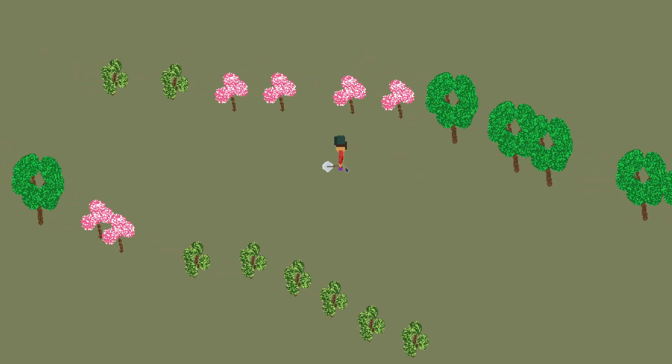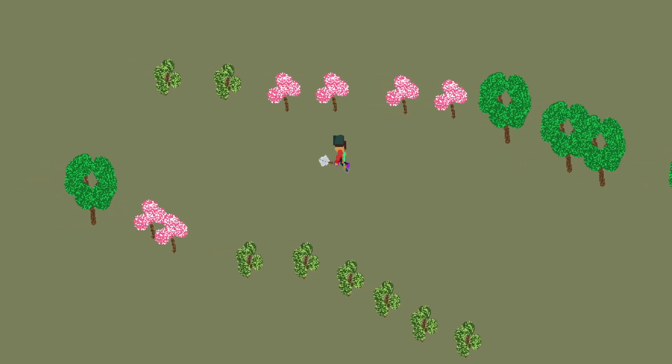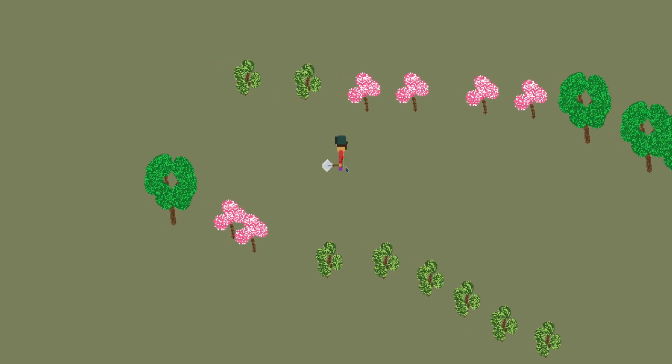Like in Don't Starve Together, you press Q and E and you get a 90-degree camera switch, so you can see behind stuff. I was like, can we not do that with this? And it took me a while to figure out the math, because I'm good with math, but not to that level.